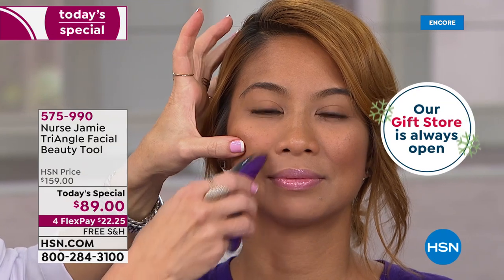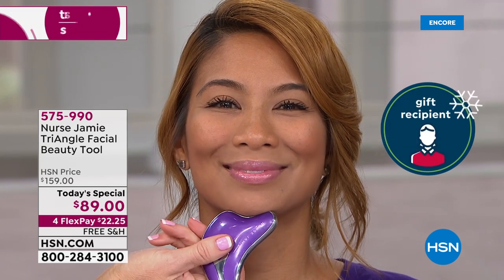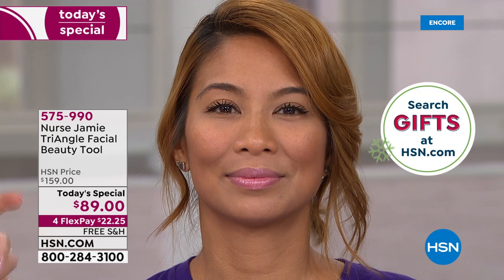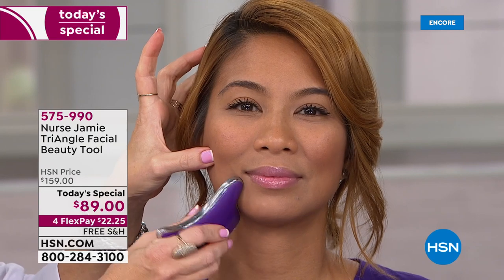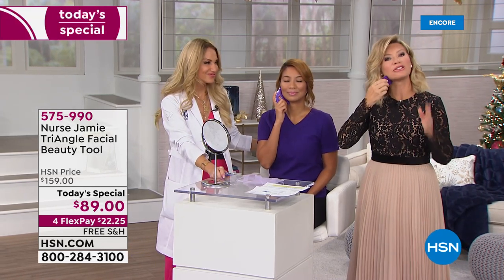You can use it on the number 11s, trace along the nasolabial folds, the oral commissures. For me, it's this area — it makes me go crazy. If I were getting a facial massage, you kind of know where your problem areas are, and you just do it. If you need more love there, you just do it. There's a guided routine, but it's super easy. When you hear the beep, it gives you a one-minute timer. If you just want to do your jawline, get in there and it'll beep. Then you can move to the other side so you do everything evenly.